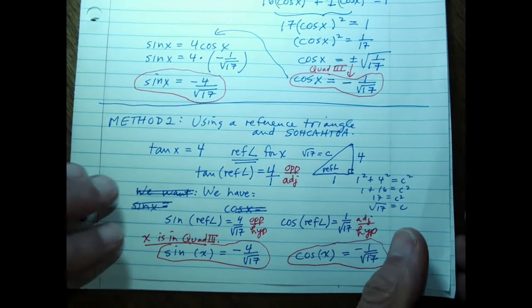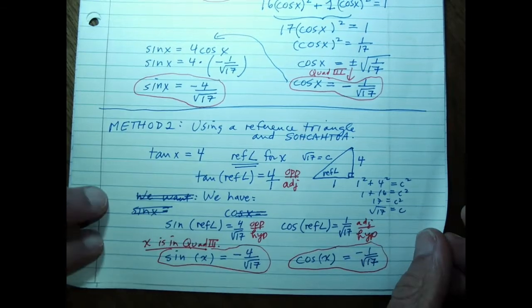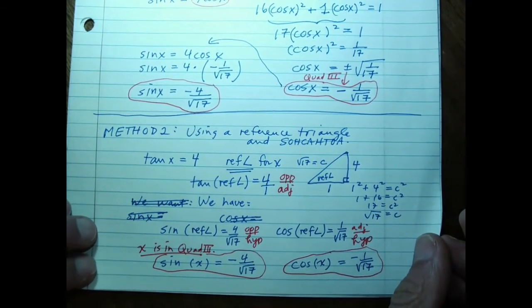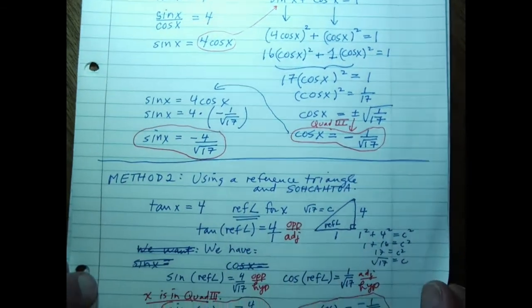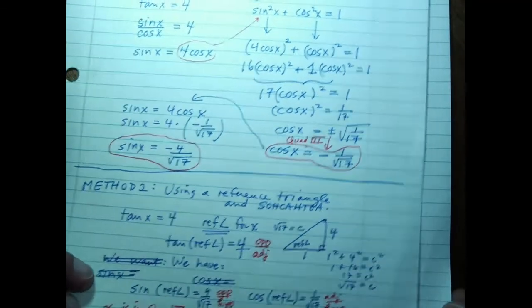And now we got to finish our problem, because we accomplished the same thing in both method 1 and method 2, but now we got to get down to actually figuring out what sine of 2x is, cosine of 2x, and tangent of 2x. So now, things kind of flow from here.